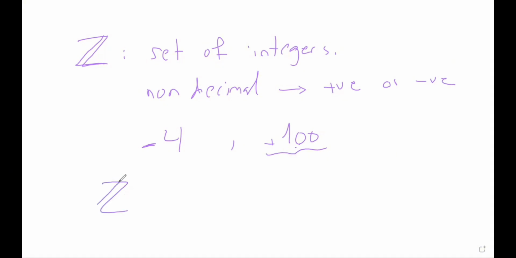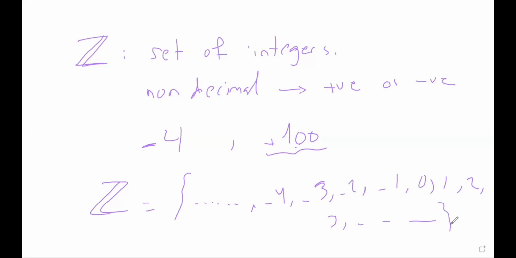So for Z, we can say that it starts from negative numbers, let's say -4, and everything below -4, -3, -2, -1, 0, and it continues 1, 2, 3, 4, etc. So we can conclude that the set Z, or the set of integers, is much bigger than the set N. Also, if we take the example +100, it exists in N and also it exists in Z. However, -4 is found in Z but not in N.